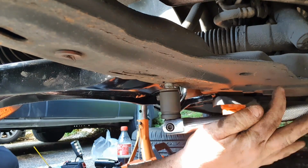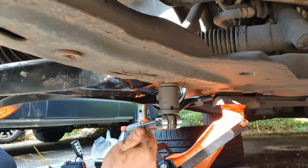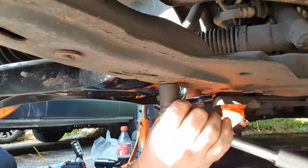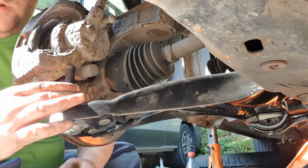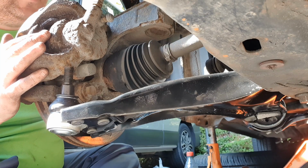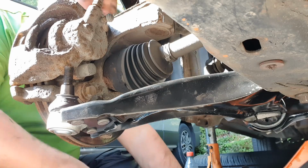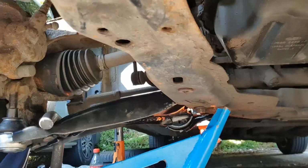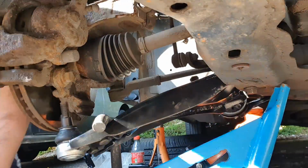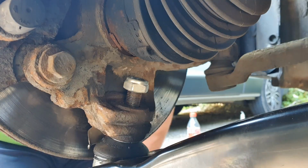So, do this up by hand, just nip it up. Right, I'll see the thread coming through the top. So I'm gonna try and get this in. This job has got me beat, I must admit that. It's quite difficult on the ground like this, but perseverance pays off usually. That's in. So let's get this 22 done up.